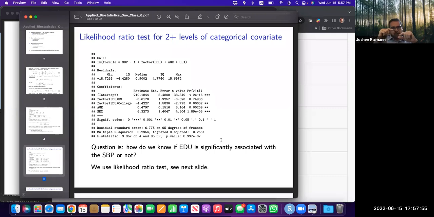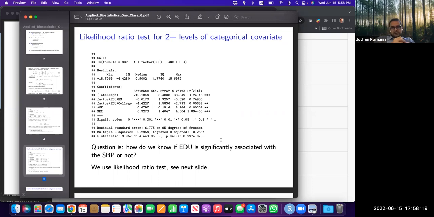The problem is that with each comparison, you have a leftover risk of a type 1 error. And this is not just 5%. If you do 3 comparisons, this actually increases substantially, the type 1 error that you will reject something just due to chance.